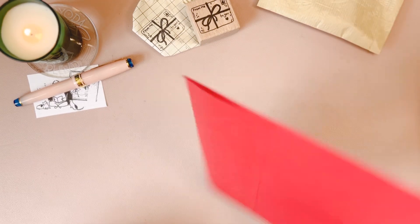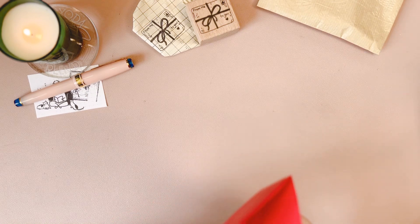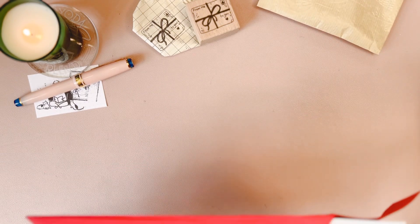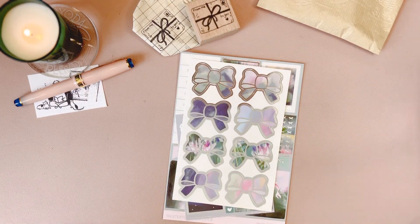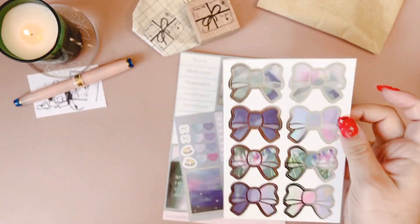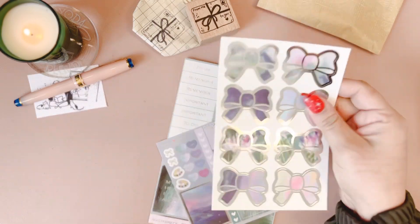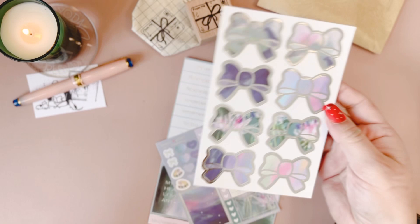Moving on to Tanya from the Itty Bitty Sticker Co. — this is a D-Stash. You guys could check her out; she is great. I'm actually a PR girl for her shop and she has so many cute things. You guys should definitely check her out, especially for Christmas — I feel like she goes all out. There's an ugly Christmas sweater kit that's super cute; I don't think I have it, I need to go buy it. It looks like it is a Simply Gilded item — so we got some seals. I love these; I need to start using mine. I just kind of hoard them.